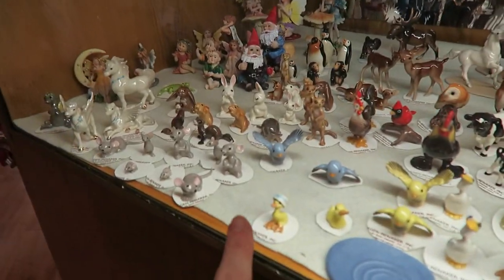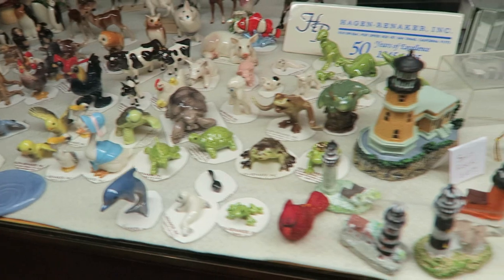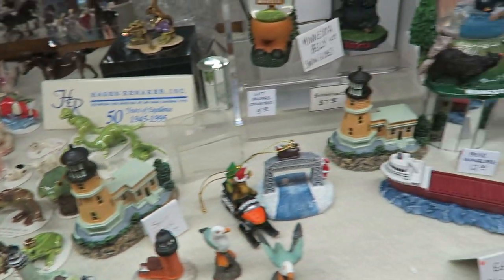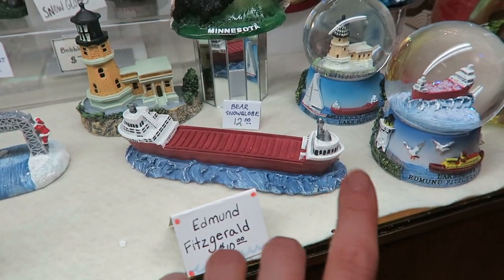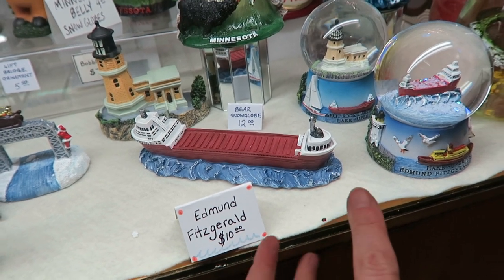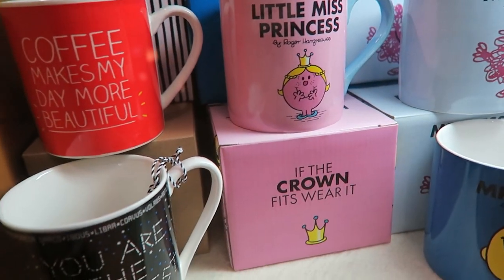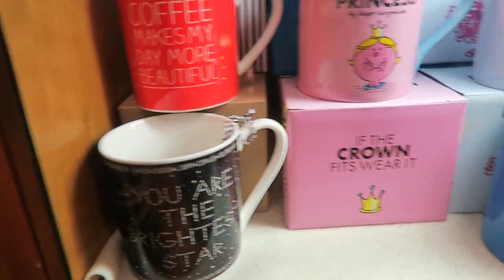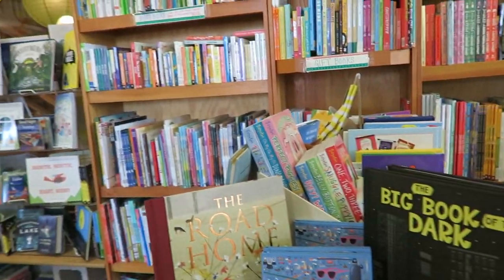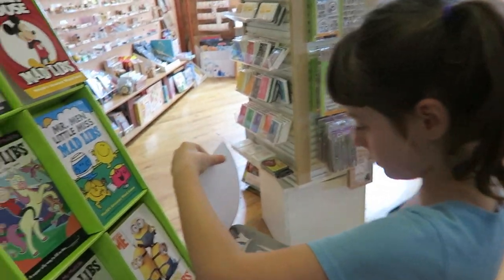When I was little, Chloe, Mommy used to go to the gift shop and buy these. I'd collect them. They had different dogs. Mommy? Yes. You know which one I want to get? What, honey? The ship is out here to tour. This is the one I was talking about the other day, up here in Duluth, that you can go through, the Edmund Fitzgerald. I want that. You know which one I want, Mama?